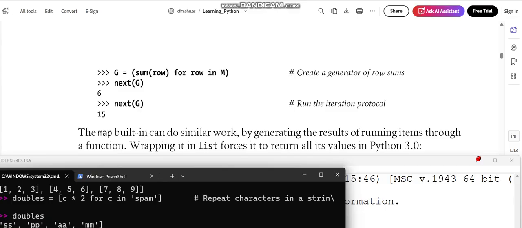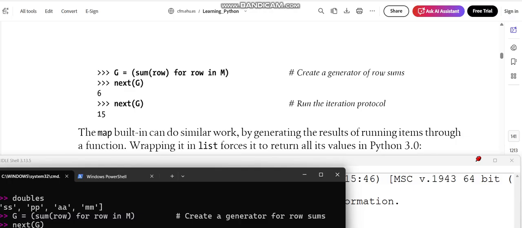Sum of row means sum of each row, for each row in M. So next of G means it will first add the first row and display the result.